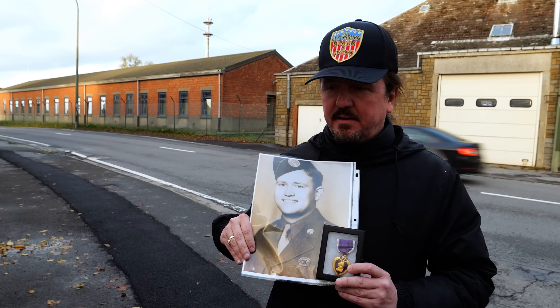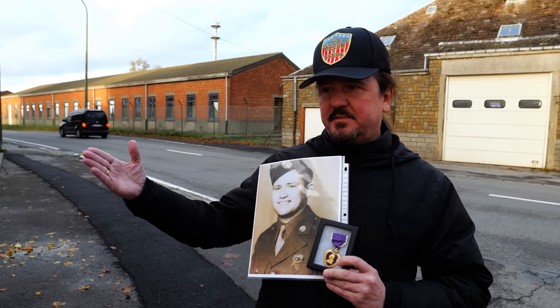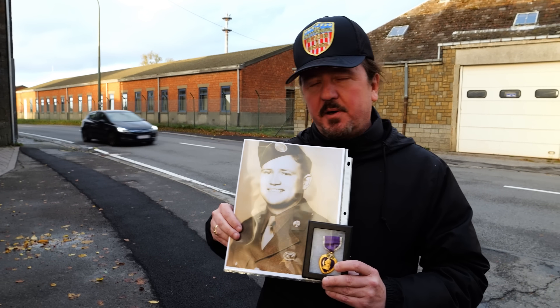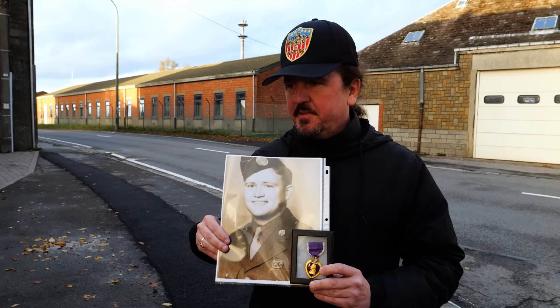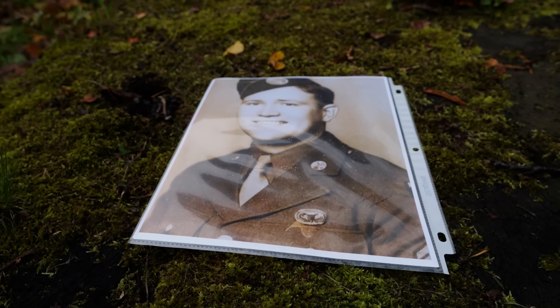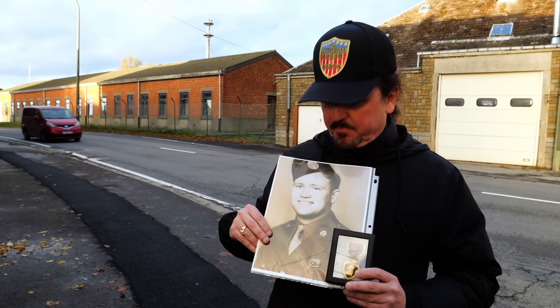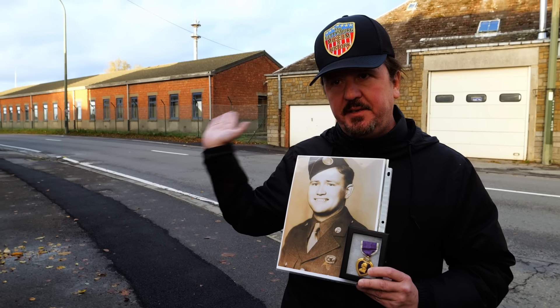During the Holland jump, they pulled a lot of the Division Artillery guys into gliders because of issues with the artillery — the guns broken down, losing their daisy chains. The idea was that the airborne artillery should all be in gliders for Holland. What's unique is that Norwood Thomas is one of just a few men of the 101st Airborne who did a combat parachute jump in Normandy and a combat glider landing in Holland.